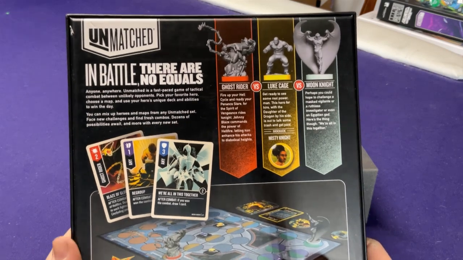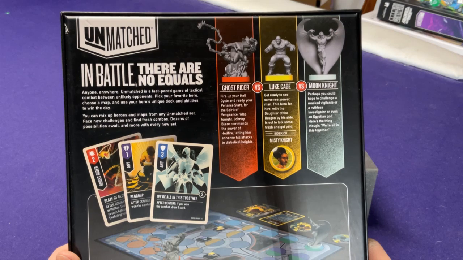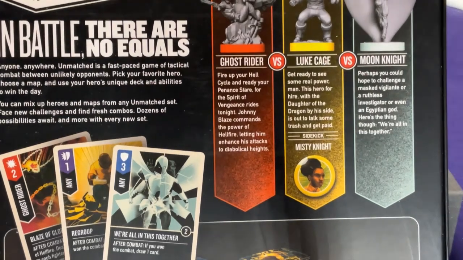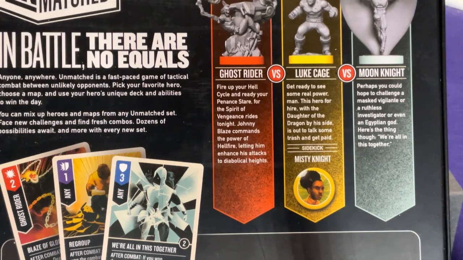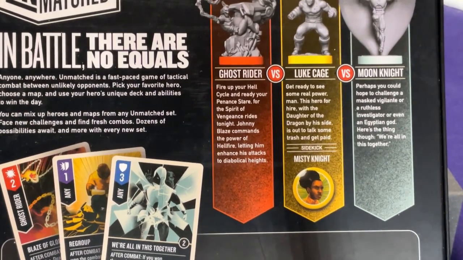So yeah, we're gonna get some really cool characters in here. So this is kind of the street level, kind of darker side of the game. So we have, this is interesting here. So we have Ghost Rider. It says, fire up your hell cycle and ready your penance stare for the spirit of vengeance rises tonight. Johnny Blaze commands the power of hellfire, letting him enhance his attacks to diabolical heights.